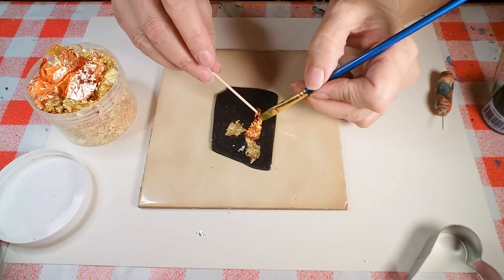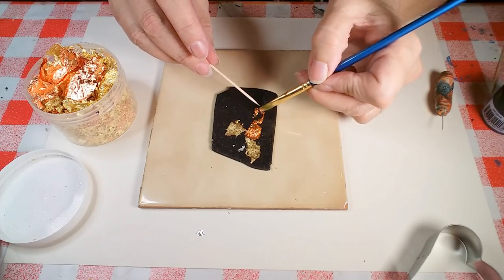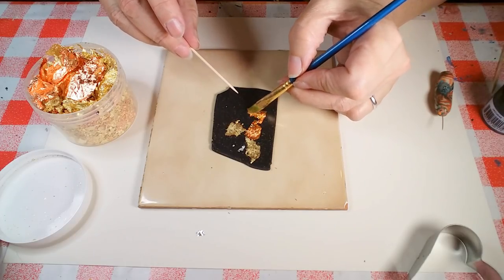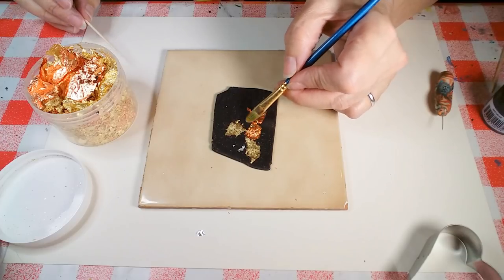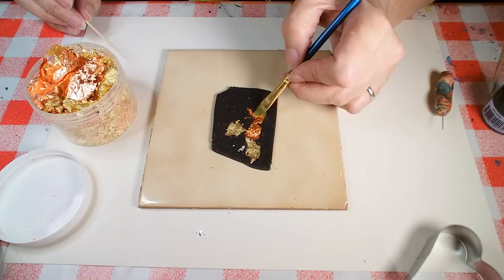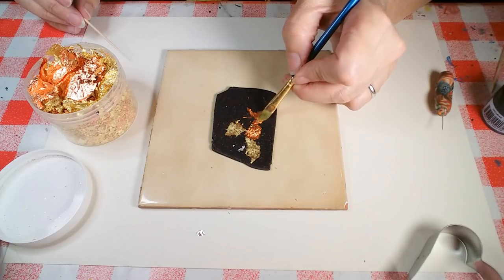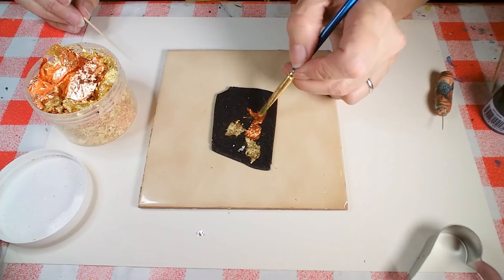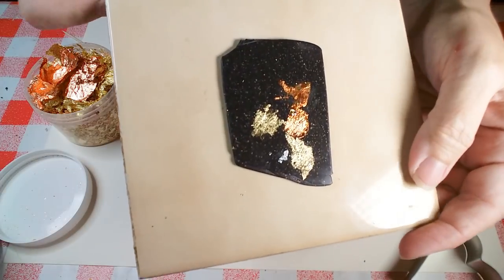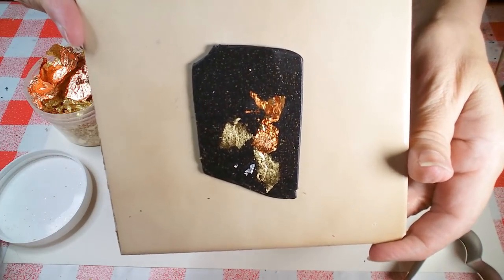Okay, now I'm doing this one. These are very pretty. They've got special little finishes on them. Little rainbowy sort of effects, I'll show you. And what I'm trying to do is to push these down and spread them out so that they're as flat onto the clay as possible. Because where it folds over, obviously it won't adhere to the clay as well. I'll show you this because it's really pretty. See that lovely shimmery sort of red, blue, gold effect?